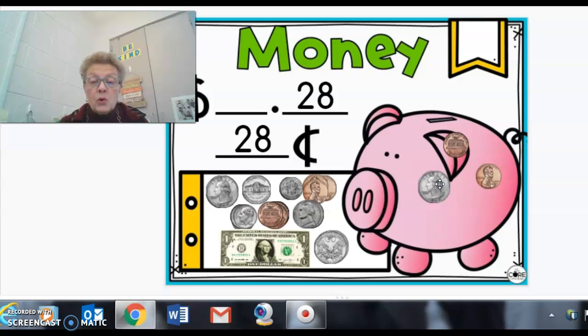If you said a quarter is worth 25 cents, you are absolutely correct. So we have 25, 26, 27. So what can we add to make 28? Yes, we're going to add 1 penny because we know a penny is worth 1 cent. So if we count, we're going to start here with the quarter, 25, 26, 27, 28. Good job.